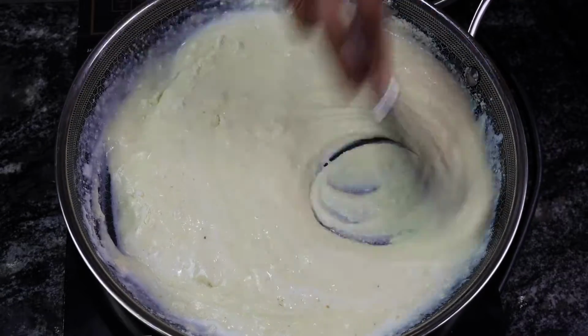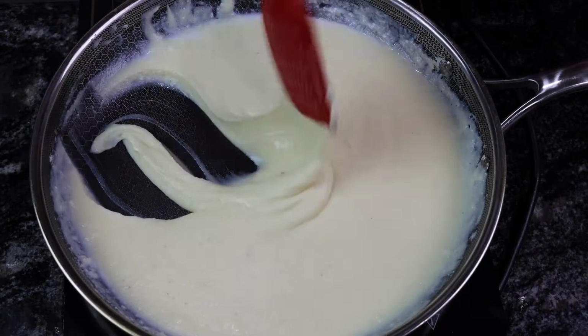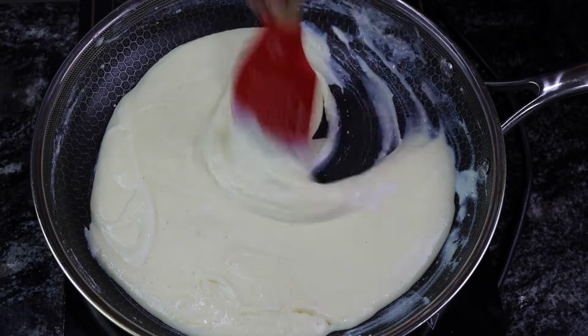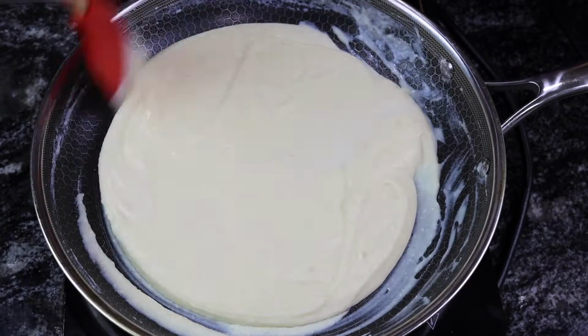Take your time. It might take around 5 to 7 minutes. And once you make sure there are no lumps, then turn on the stove. And once you turn on the stove, keep mixing it so that it doesn't stick to the bottom.